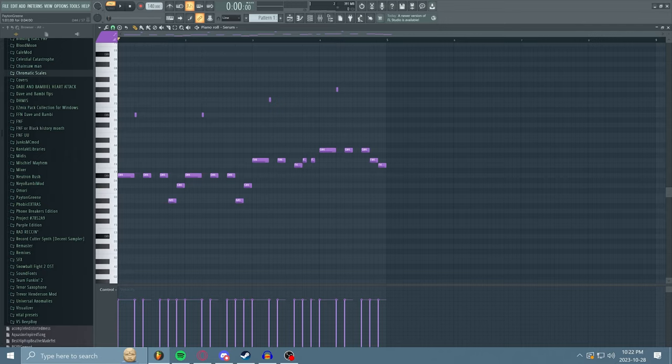Basically, I get a root note, basically D for the first bar, as I've said before, I think. I don't know if I'll keep it in the video, but these are bars. And basically for each bar I usually choose a root note: D sharp, F sharp, G sharp. It can be any one, as long as it sounds good to you. For this one, I chose D sharp, F sharp, G sharp.